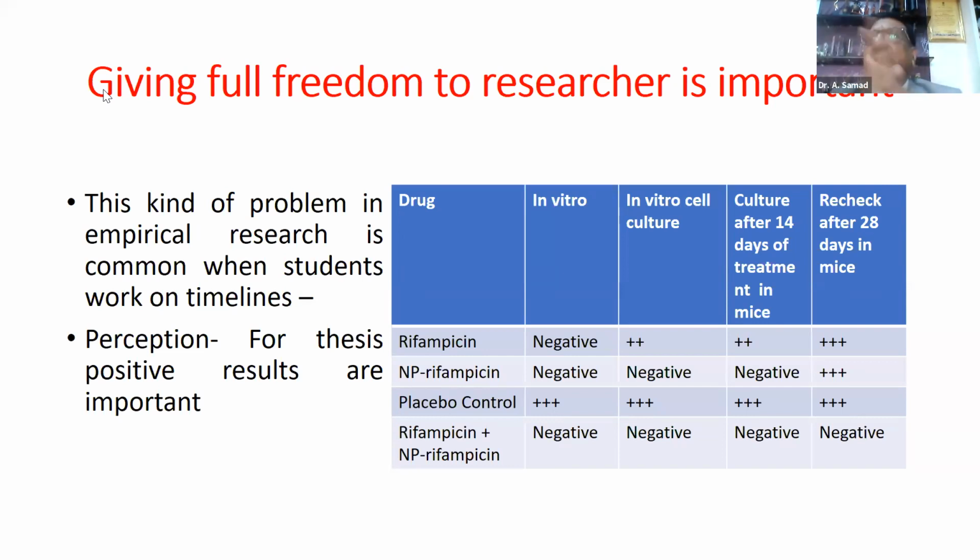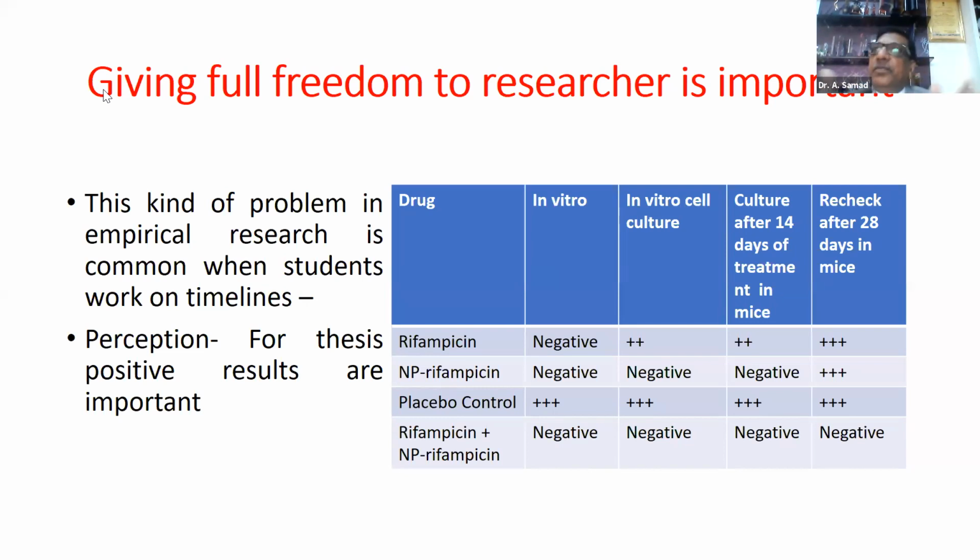I went back to the literature and found out that there is a subpopulation of bacteria which is not inside the cell, but outside the cell. With nanoparticulate rifampicin, we were delivering drug inside the macrophage, and there was very little drug outside. So what was happening? That small subpopulation outside the macrophage, we were not able to tackle. We were able to eliminate the ones which were intracellular, and therefore there was recrudescence.